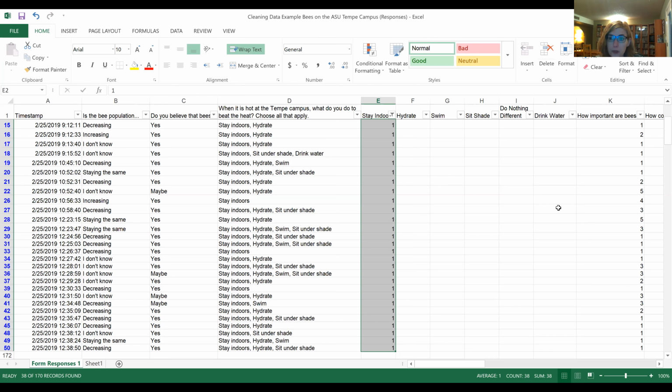So if you have a multiple response question, you're going to want to add a column for each response and put a 1 in there if they did respond that way, or 0 if they didn't, for each one of your responses. Okay, so that's cleaning your data. When you're done, you're going to save that file, and that's the file you're going to work from. You want to make sure you have it as its own file and saved in a folder.